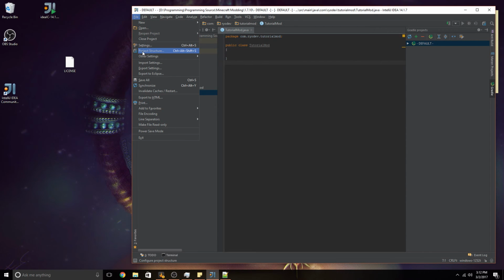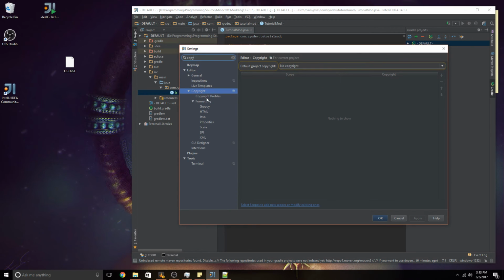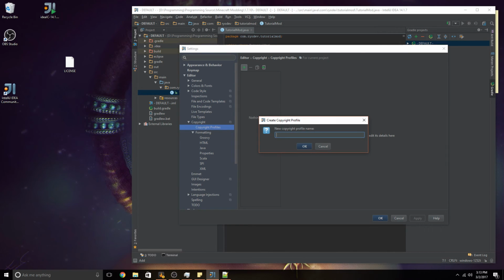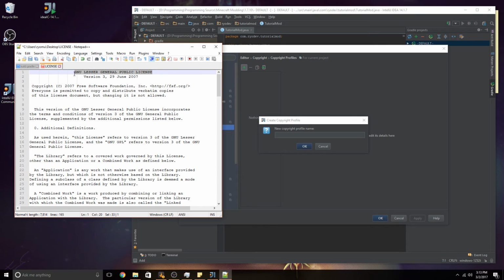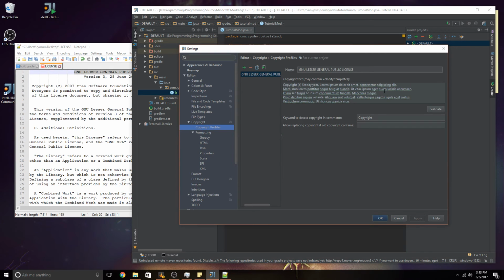if you go into project or into settings, and you go down to, if you just search for copyright, right here is the copyright. So we don't need that anymore. It'll bring us to here. Underneath of copyright, currently you have none. What you want to do is go to copyright profiles, add the lesser GNU header into here. So basically copy this here. Okay, it's going to create this whole thing.